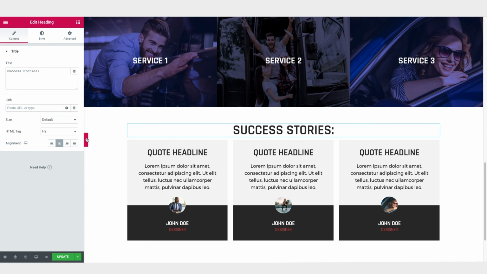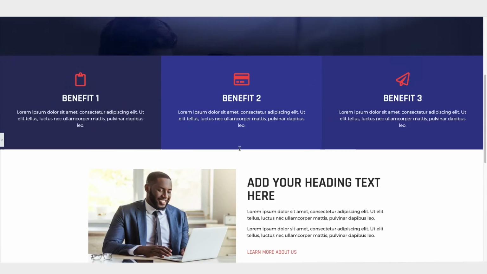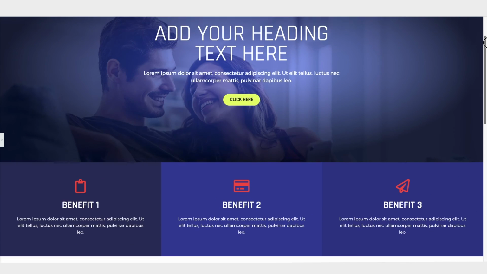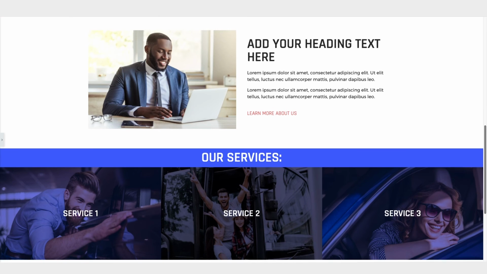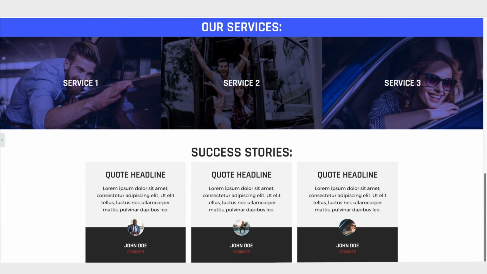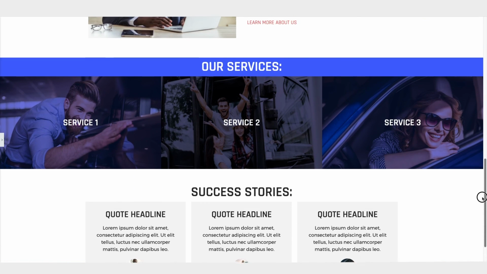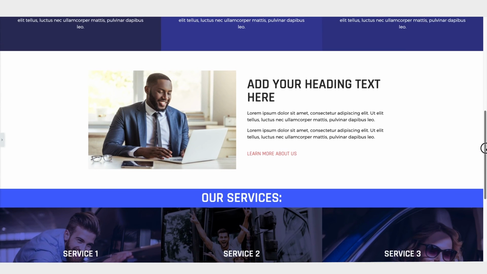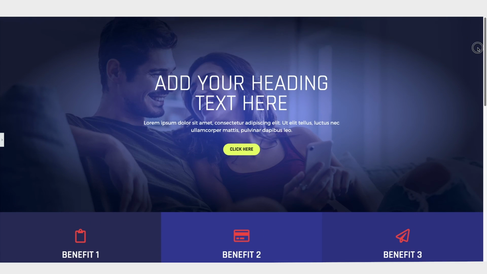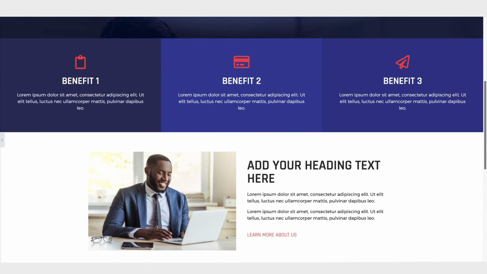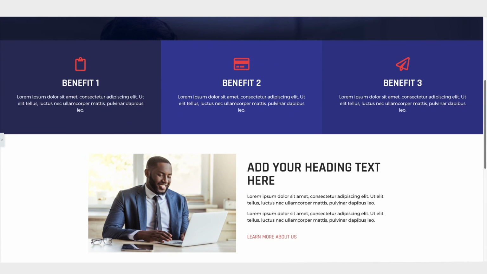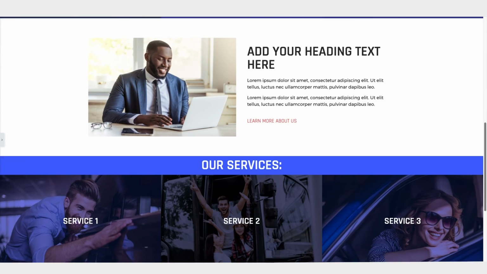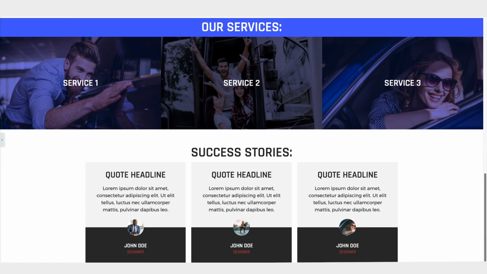Now we still have to do the header and footer, but let's check out what we've got so far. Nice hero image going into the benefits, and then a nice About Us section, followed by services, and some testimonials. And as you can see, while this does have that kind of athletic, sporty look to it, it works very well for just about any kind of business. I could see an accountant using this. I could see a mechanic using this. It's really just all about the images you choose, and obviously you can change around the colors too.